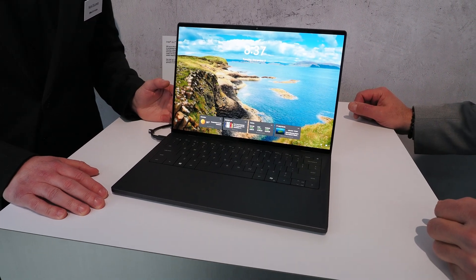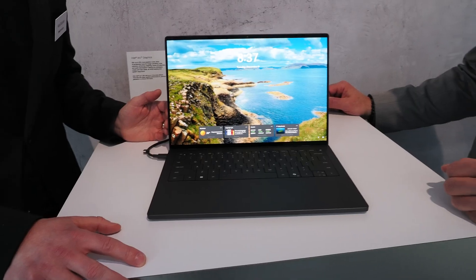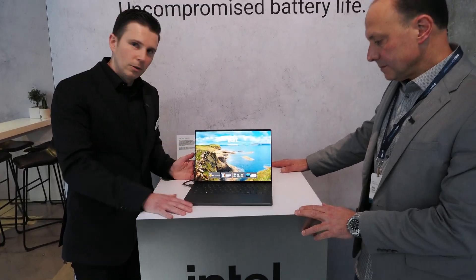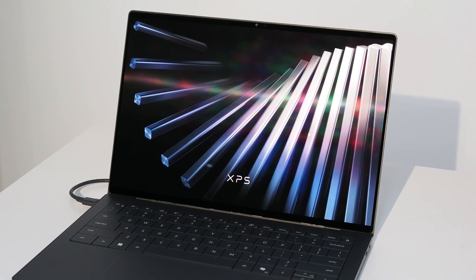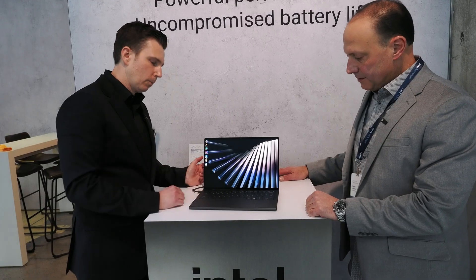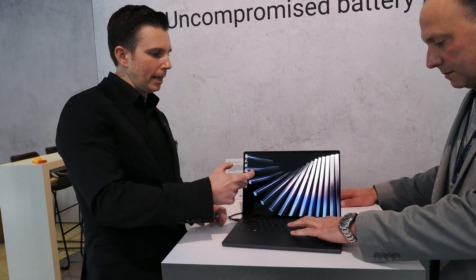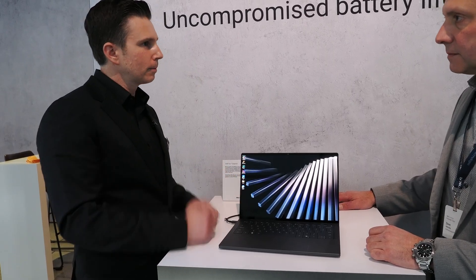It's an ultra-durable CNC chassis. We use CNC because it's the best blend of mobility, strength, and weight — that's how we get to these optimized form factors. Additionally, we've made some new improvements for this generation. We've got the conventional function row back, and we've got new key switches. We've changed the force deflection curve — said differently, it's got a crisper key feel — and wider scissor mechanisms for better key stability.